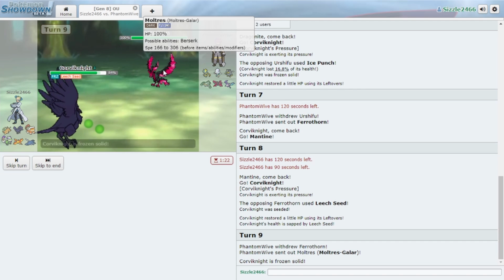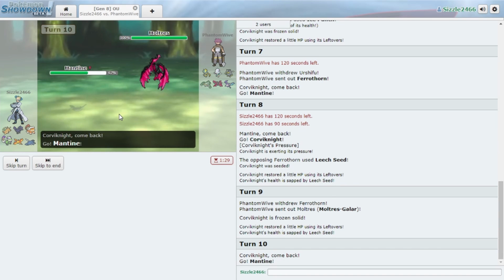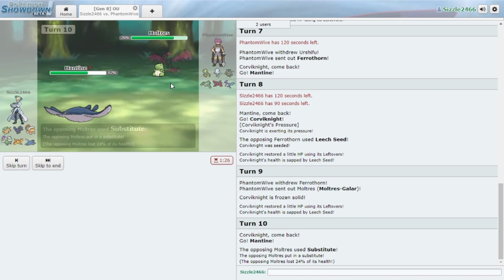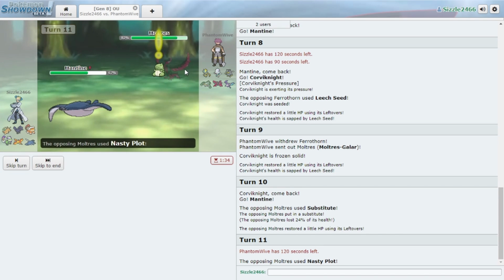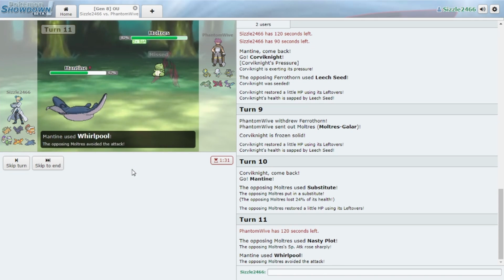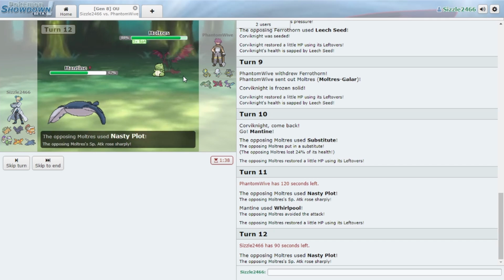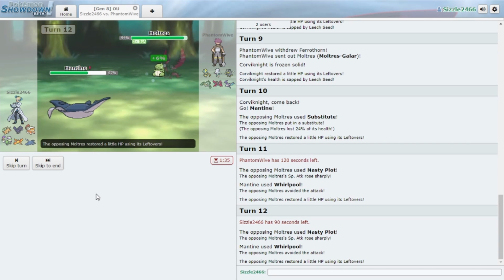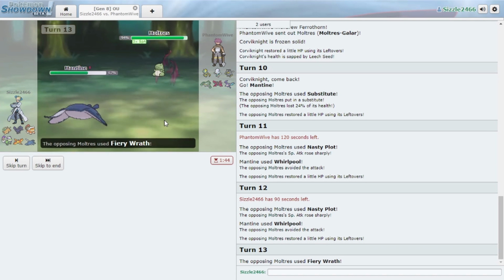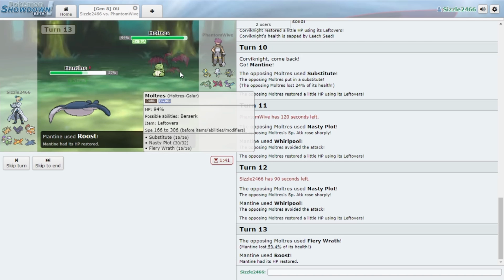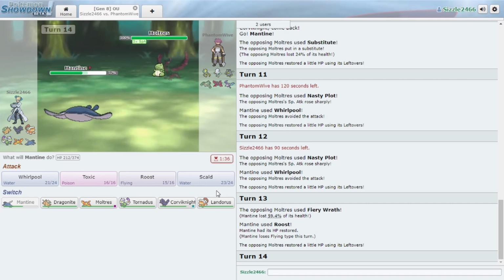So, Galarian Moltres, he's going to try to set up here for sure, which might be a good time, especially as we resist special attacks. And he is going to go for Nasty Plot. Let's see how good Whirlpool can do about this, and it misses the one time we are really depending on it. Nasty Plot is coming again, so this is going to be a really dangerous sweep as we miss again. Not looking great for us here. Let's go ahead, Roost, prepare for the full blow. Close one, really close, but will we be able to take another one? I do not think so.